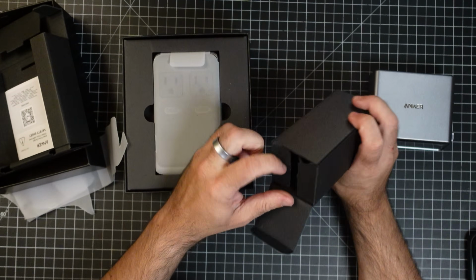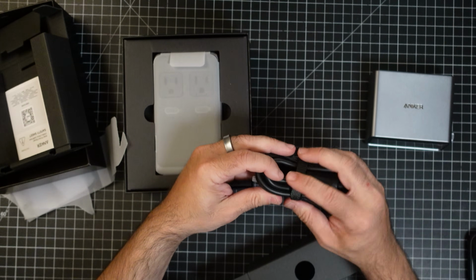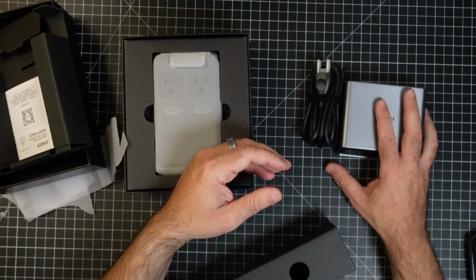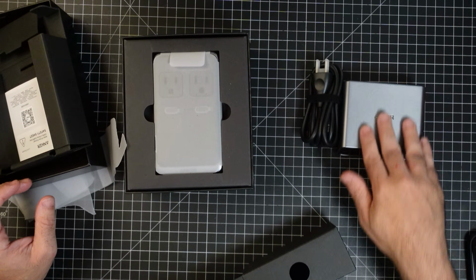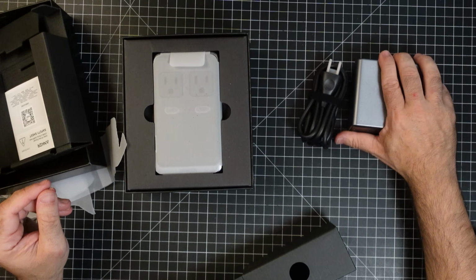See what we have in here. And here we have a very robust power cord. I love the fact that it's well connected. This guy is heavy enough, sturdy enough that I could see this as a desktop solution easily. I wouldn't take this with me anywhere, but I'm digging this. I love the feel. It has a real nice texture to it. Check this out. Listen to this. You guys can hear that? That is pretty cool. I love the way this looks.